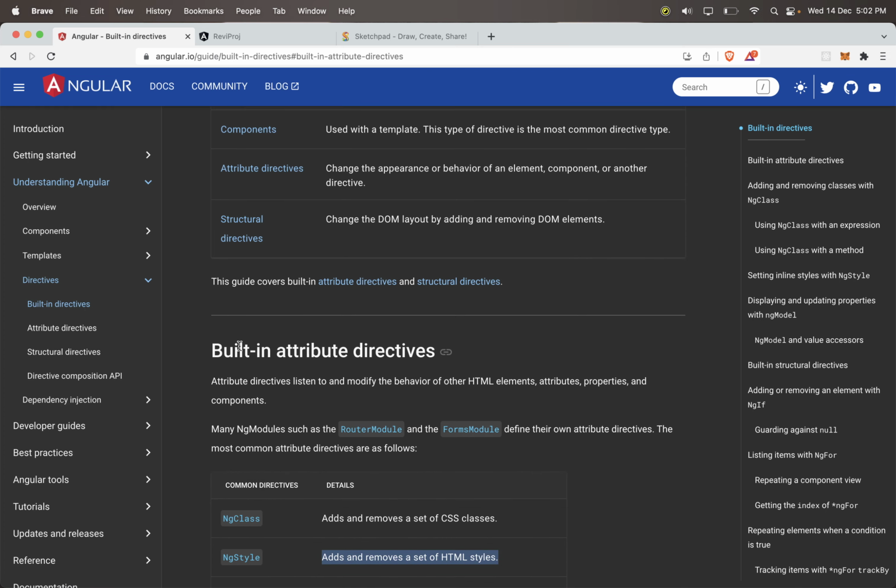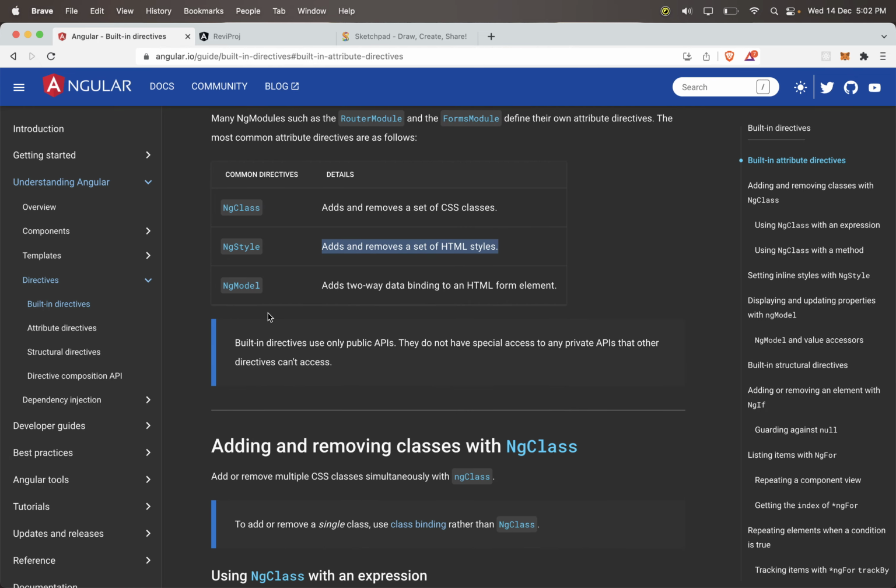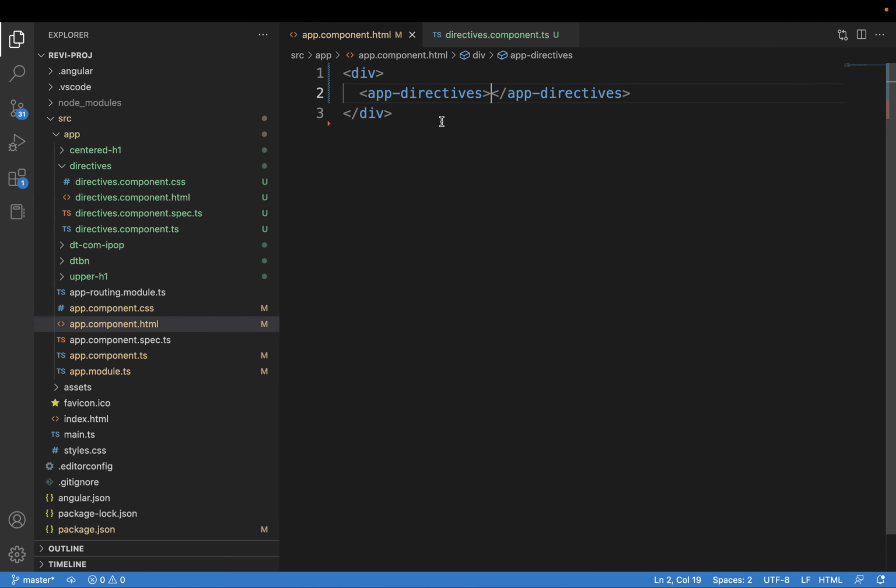The directives which change the appearance or the behavior of an HTML element, attribute, or another component are called attribute directives. The most commonly used are ngClass, ngStyle, ngModel. We can create our own also. So let us see one by one.